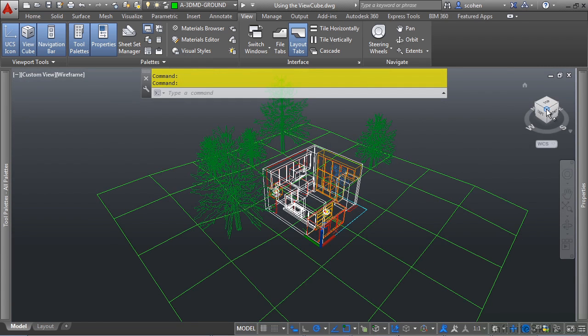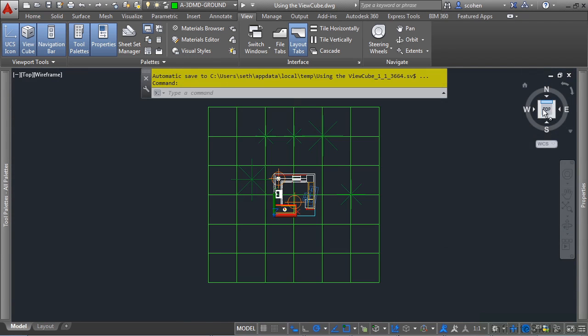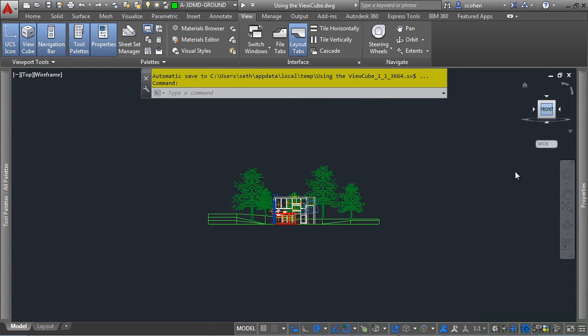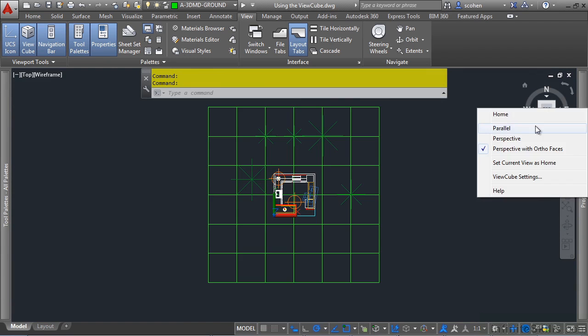By selecting that, it will automatically display the current view using perspective or parallel projection depending on the view. When the current view is in an isometric view, as it is right now, it displays as a perspective projection. However, if you change the view to an orthogonal view, such as top, left, front, right, etc., it displays it in a parallel projection.